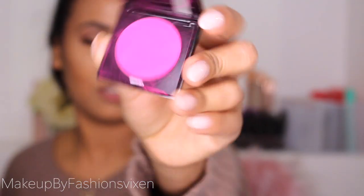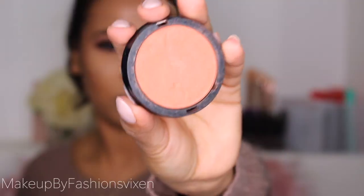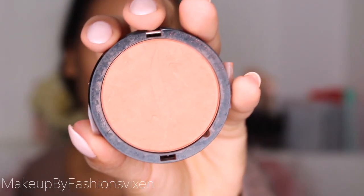Next I'm picking up one of my favorites, Blushing Bride from Tarte. And this looks like that. Bella Pierre Cosmetics Mineral Blush in Desert Rose. It's really pretty. It looks like this. Makeup Forever's number 75 blush. And that is pink. It looks like this. And it's like an orangey one, one of my favorites called Too Hot. Think that in there.